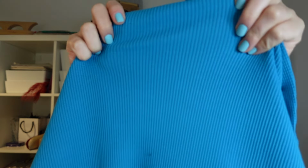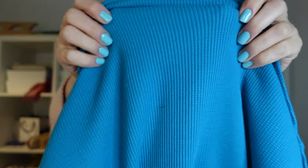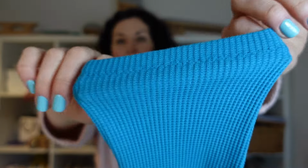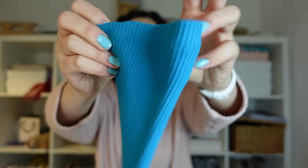Again, let me just show you the hem, because it's just one single layer. So it's like this. Very nice. And then this is what it looks like on the inside. And again, the sleeve hems, I finished this fabric with a triple zigzag. It's still very stretchy, but because the fabric is so structured, it actually kind of gets lost in all those little squares, all those little loops.